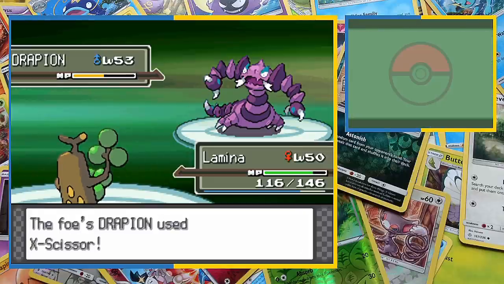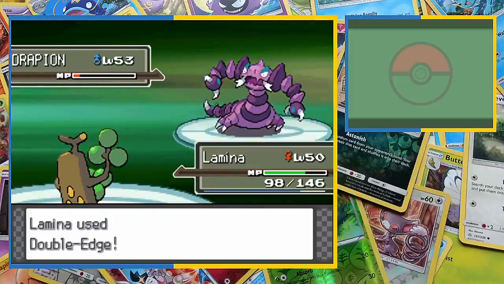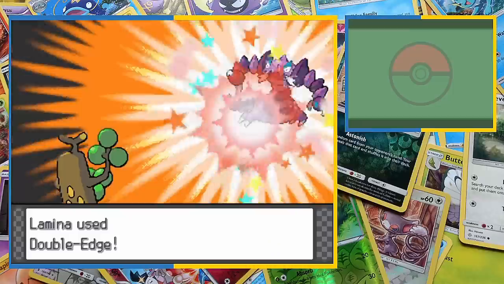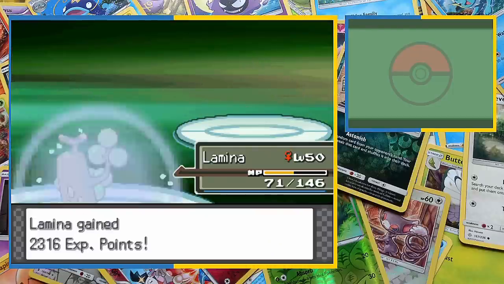After another hit, Lamina throws herself into Drapion with a Double-Edge, which almost scores the knockout, and thankfully Drapion's holding a Citrus Berry. That's all that prevents Aaron from using a Full Restore. After one more X-Scissor, Lamina knocks Drapion off his feet with a thunderous Double-Edge to earn us the win and potentially free Dawn from the Shadow Realm.